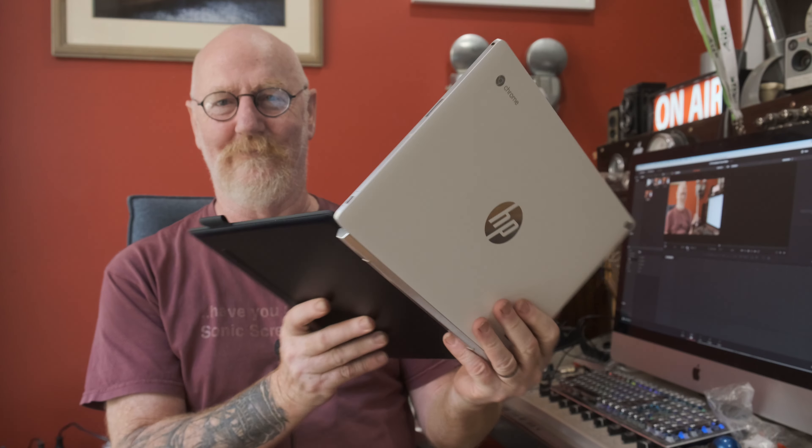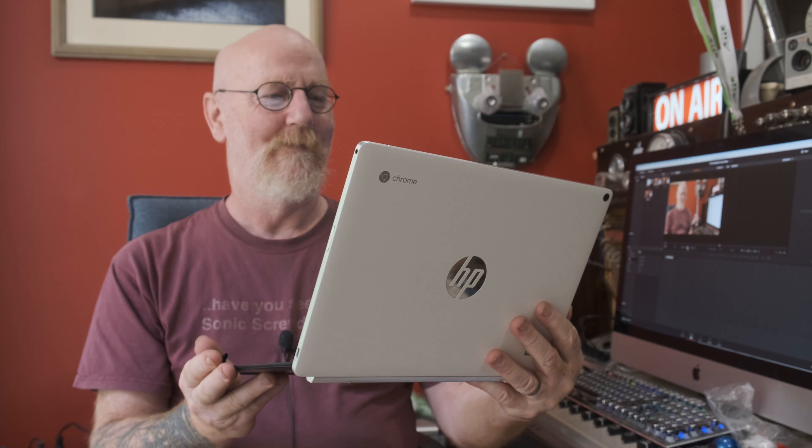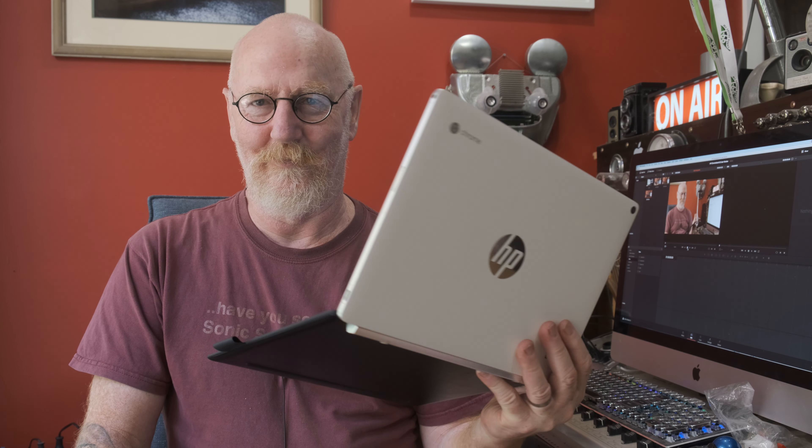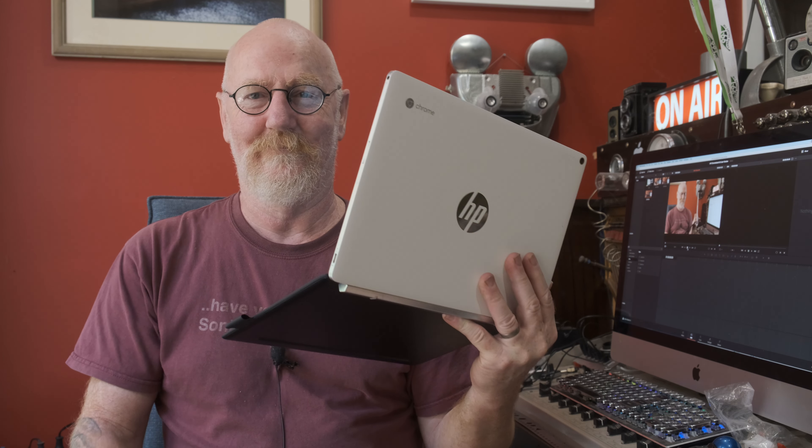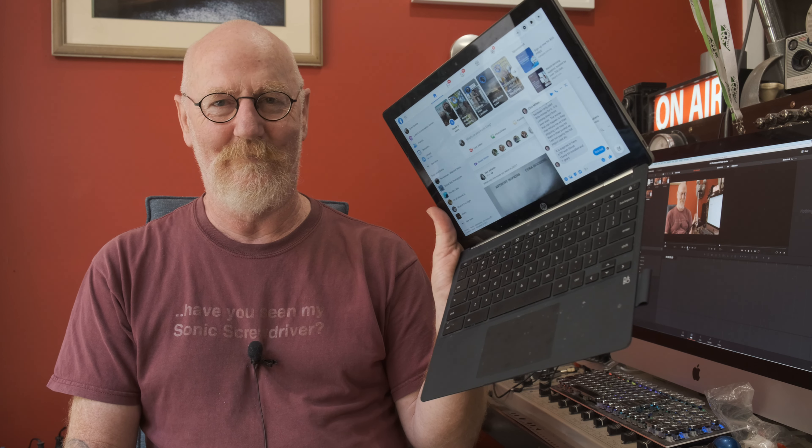I decided to give the iPad world the flick and try something different. Now this looks like a laptop, and you think — oh, is it running Windows or something? No, this is a Chromebook. It runs on the Chrome operating system and does a lot of things directly over the internet. It's best used where you can access the internet, and nowadays I work from home and from work, connected by Wi-Fi just about everywhere I go. I can access files and do all sorts of things seamlessly.